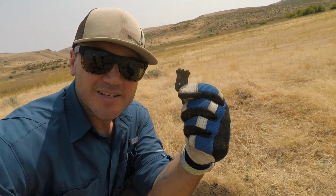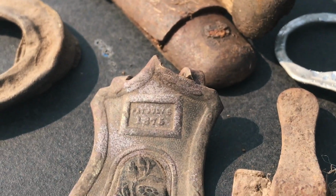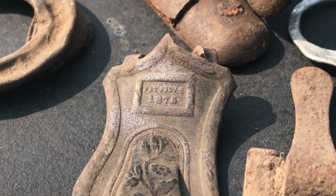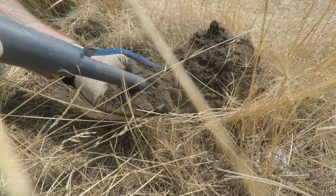Check this out. It's like a suspender clasp or garter belt clasp or something like that. It's got a patent date of July 6, 1875. This was a really good signal.